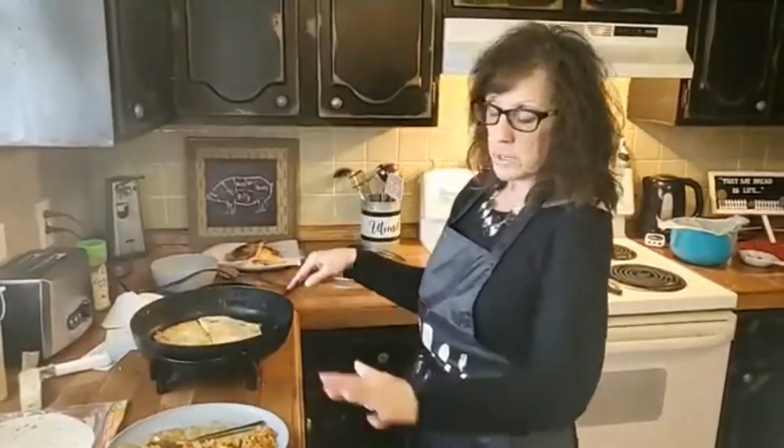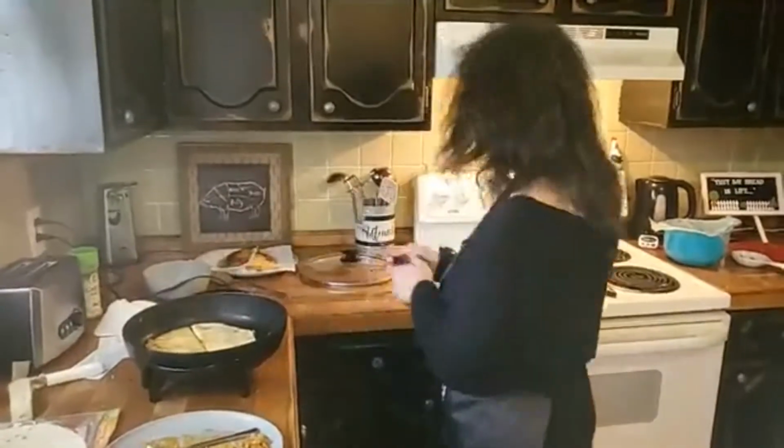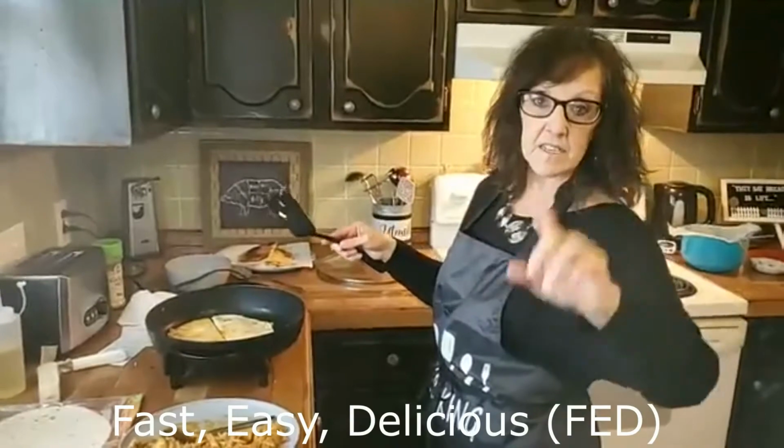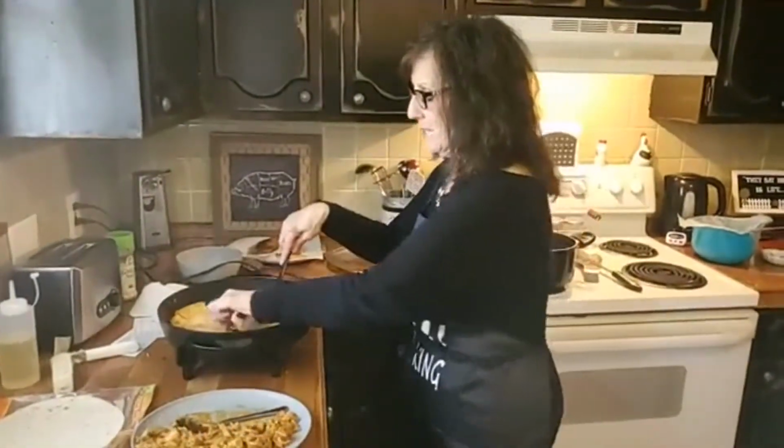So I did all my prep work sitting down today, and all of these recipes, including my pozole, are fast, easy, and delicious. Yes, you know it.